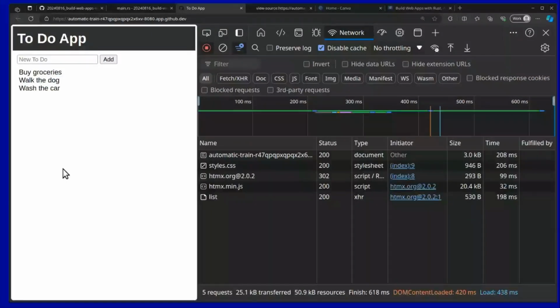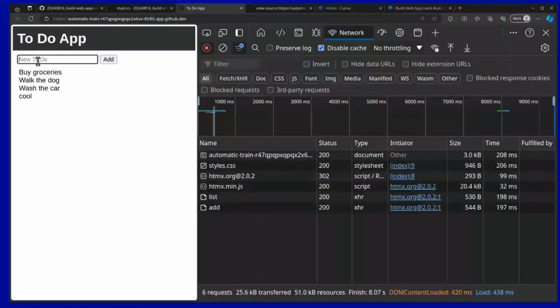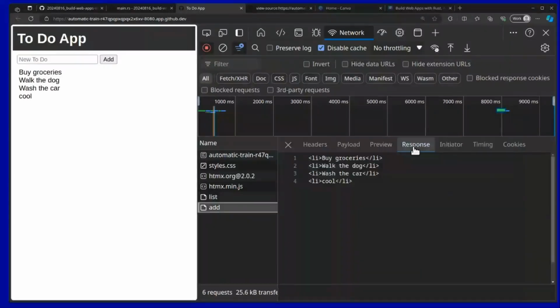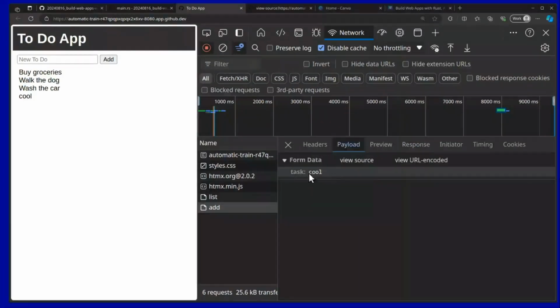And you'll see now I'm getting my list here. I could type in cool, hit enter, and it's now added to my list. So you can see here in my add response, I've got the list of items. And then in my payload, it sent up URL encoded form data with the data to add to the list.